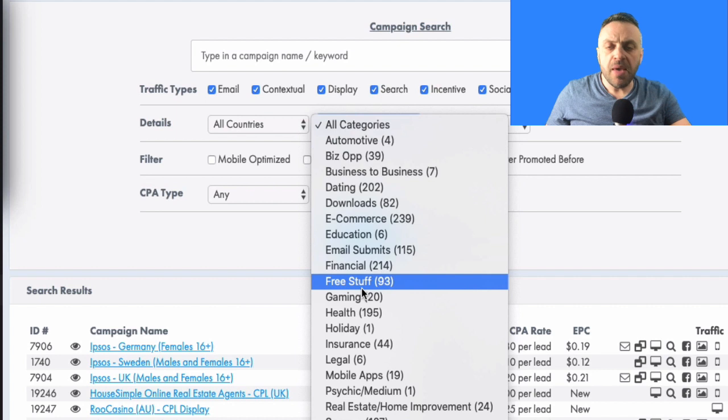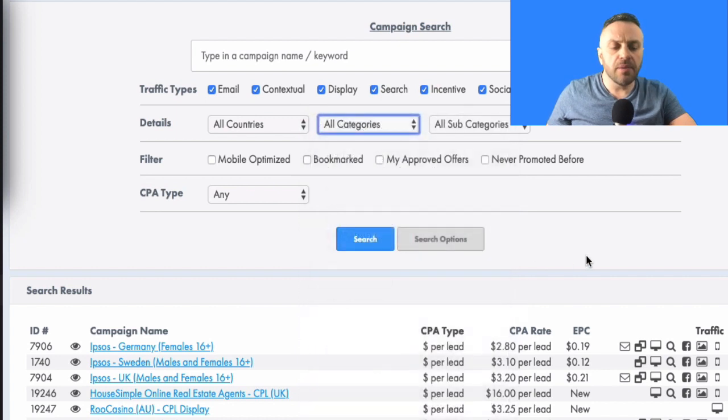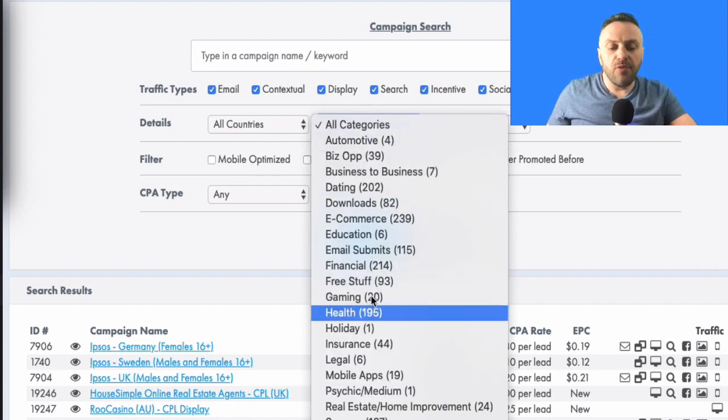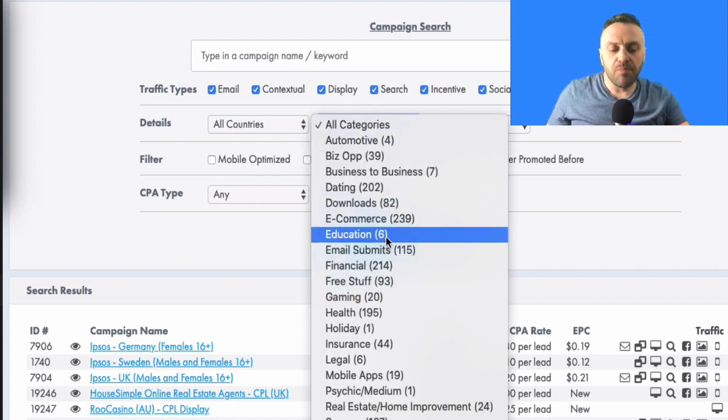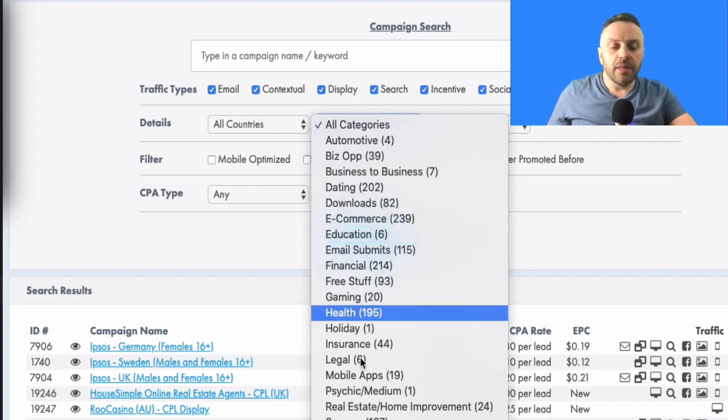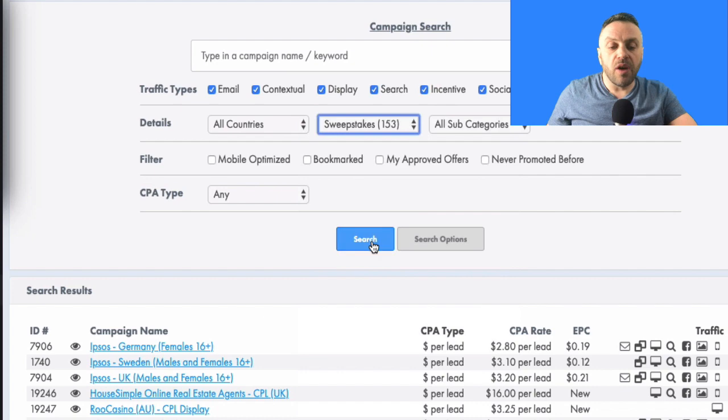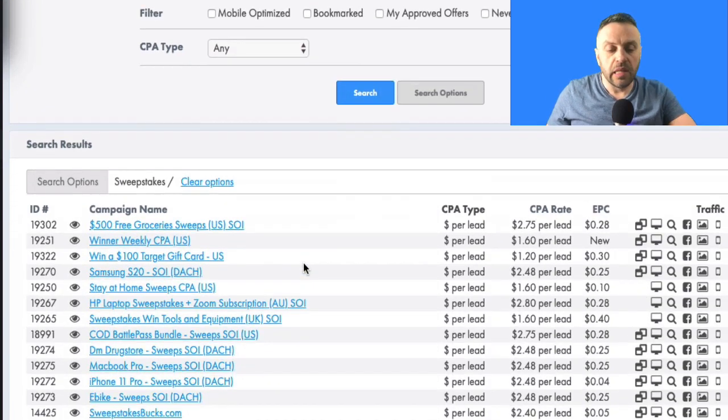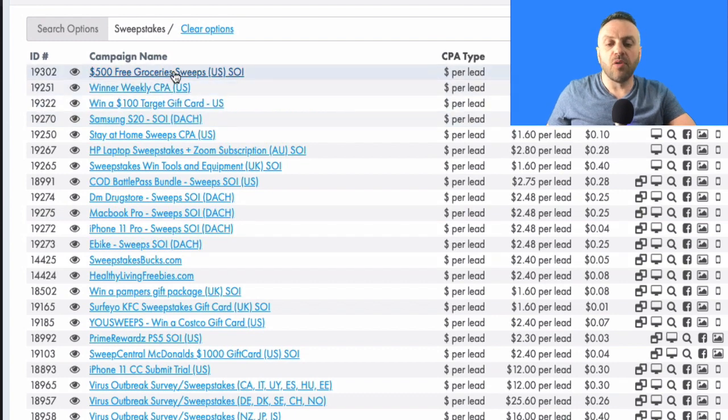And so there's a mix of different categories, and depending on your experience, you will have to go to a particular category. If you are interested in getting the user just to enter their information, then a very viable area could be sweepstakes, and we're going to load this, and you see all these sweepstakes offers.